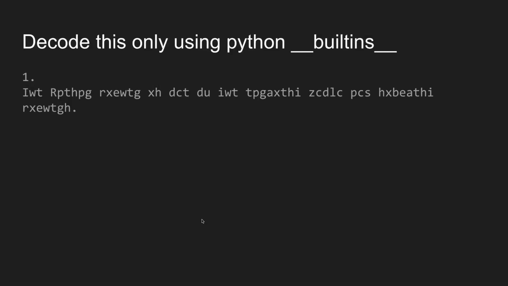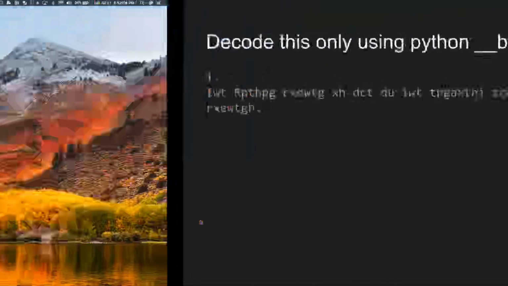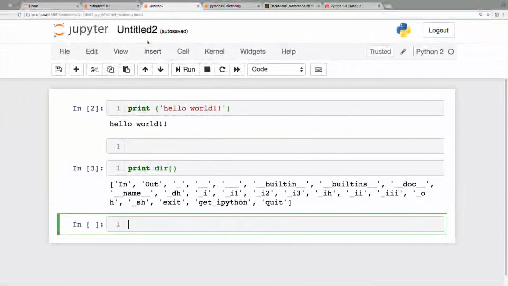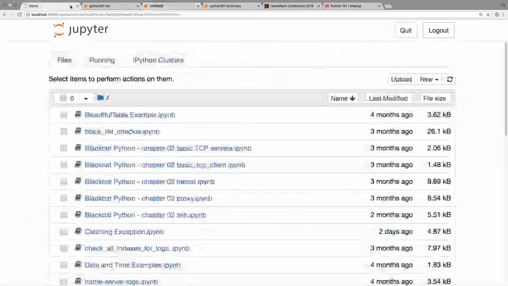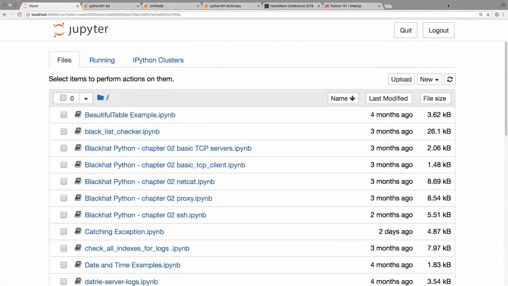Just thinking about it, how would we do this with Python? If we had this, anyone? One second, I need to pull this out.